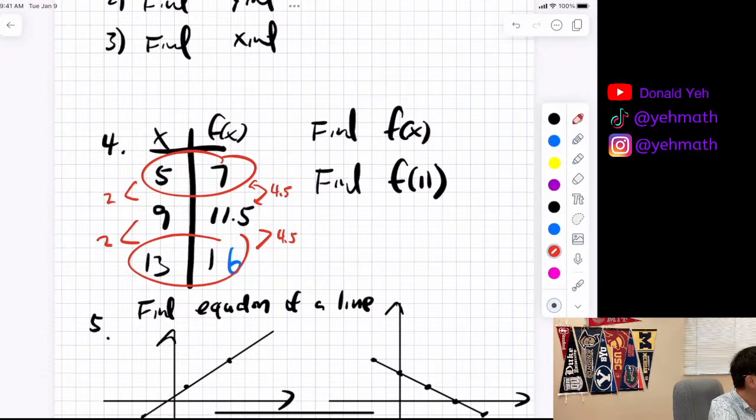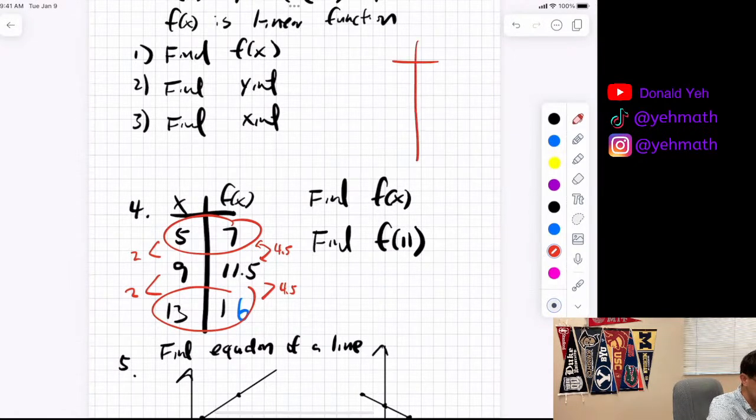Now, you can tell a quadratic as well. If you look at a quadratic, it's the difference of the difference. For this one, the difference of the difference is 0. But for any other quadratic function, let's just do a really easy one: -2, -1, 0, 1, and 2. That's going to be 4, 1, 0, 1, and 4. Do you see the difference is what? 3? 1? 1? 3? Now, you're going to look at the difference again.